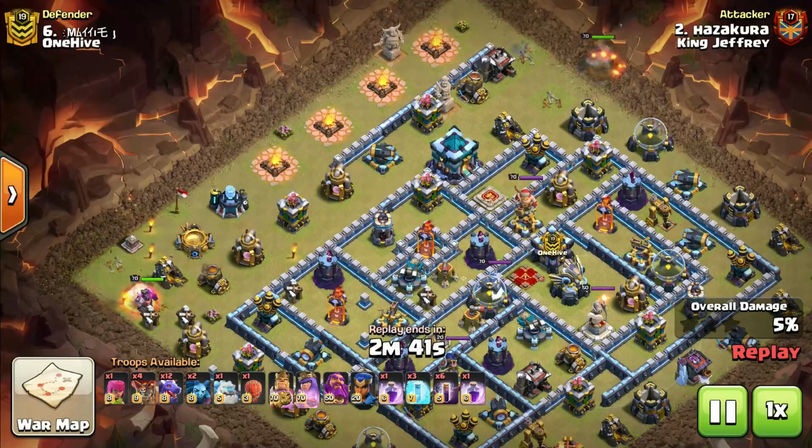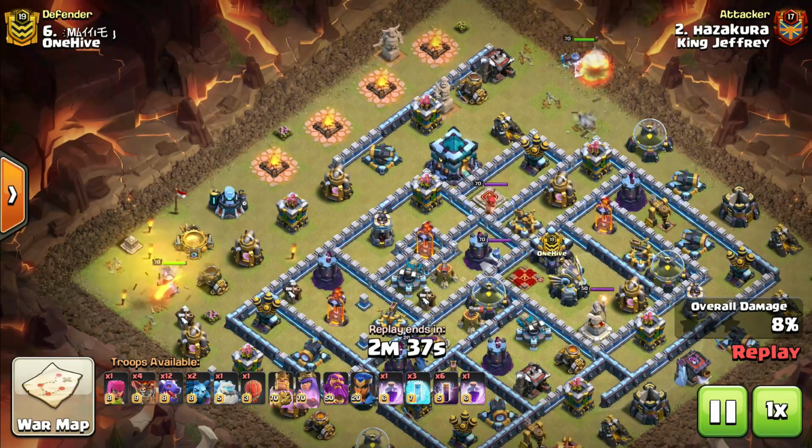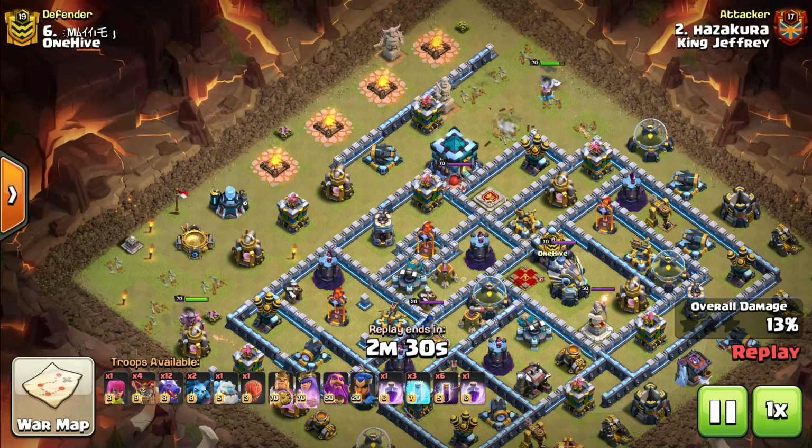So bring in the Drag Bat. This one we don't see as often, but when we do see it, man, it packs a huge punch here. So really good base identification here, and just going to clear through this base. Fairly straightforward. You got the heroes both at the top and the bottom.